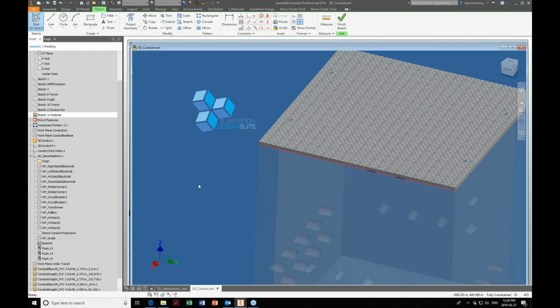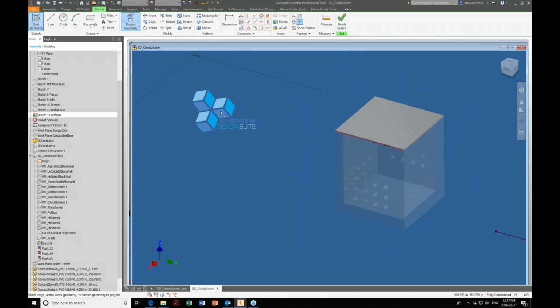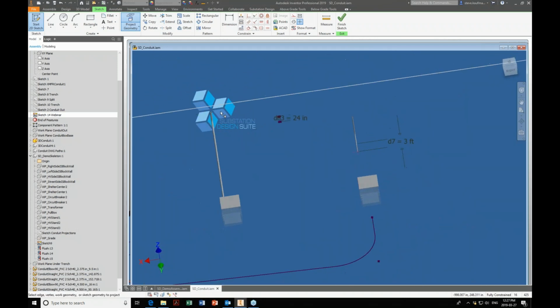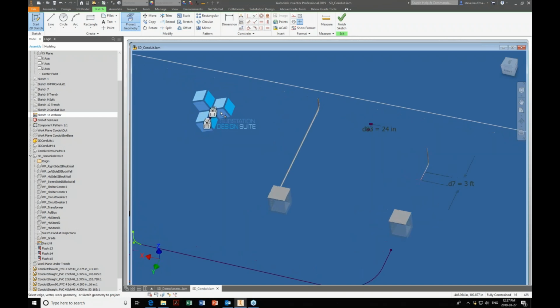All right, so we can project these edges in there as well. Where is that sketch? We could also bring it up from the body itself if we needed to, but you're better off to bring it in from the sketch itself. So once we have those items in here, then we can start creating paths. If you don't know how the conduit runs, we have to create a path to create our conduit run.